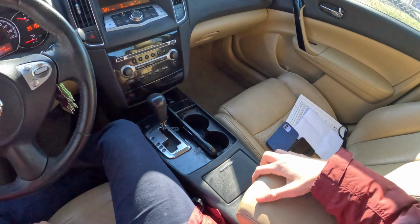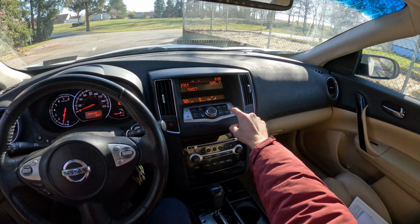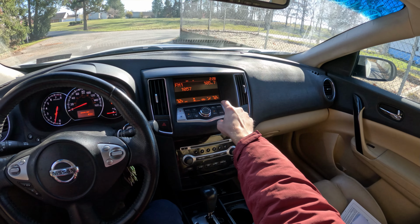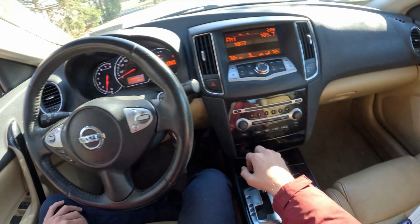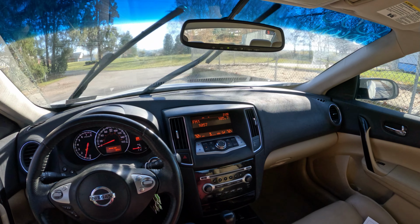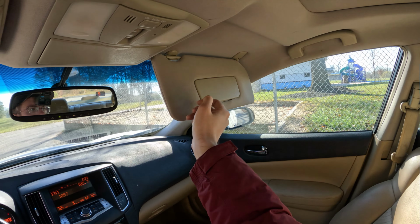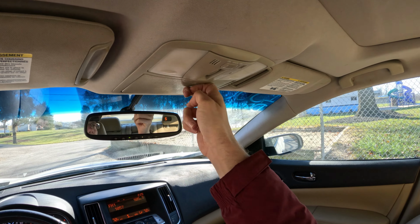We've got nice storage cubbies, useful space, our owner's manual, dual zone climate control. Oh, we got, actually, yeah, take that off first. Then we can go mode and adjust whatever way we want to. We also have heated seats and a heated steering wheel as well. I think that is super cool to have. We got our wiper test, our horn test, and a sunroof. We got the visor extensions here, holder for the glasses, our lights, and an auto dimming home mirror. But let's get to the test drive.